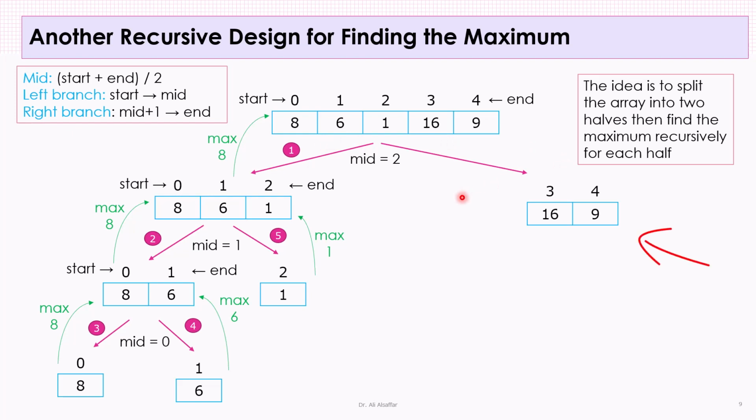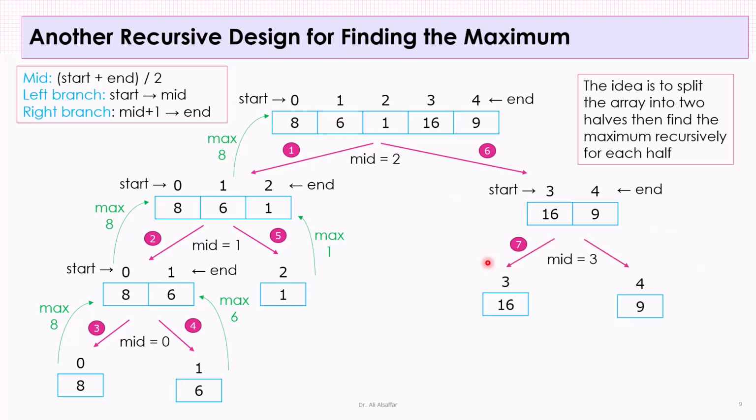And on the second half, we have to split the array into two parts. And again, we have to visit the first half before visiting the second half. So therefore, this part of the array is visited first, and since it is the only element in this array, the method is going to return it as the maximum. And after returning back from visiting the first half, then we need to call the method again recursively on the second half. And on the second half, since we have only one element in this array, it's going to return it as the maximum.